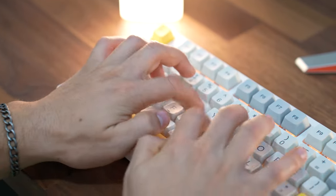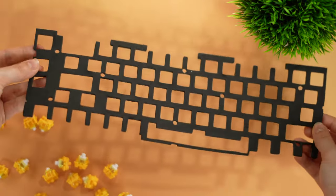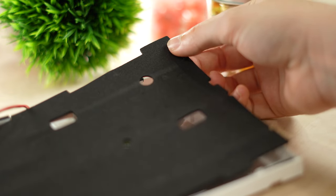The keycaps give a louder but refined sound. This isn't super loud, but the keycaps, due to them being thicker, sound really good. There's also quite a bit of dampening, but not the most unique or quietest dampening out there, which gives a really nice sound for most people, and most people will kind of like that sound. It's kind of middle of the road.